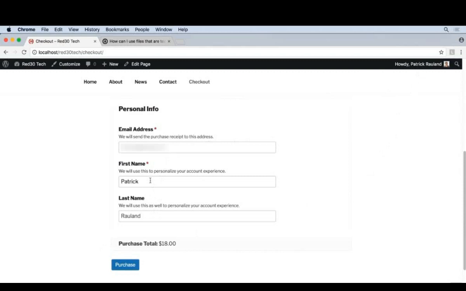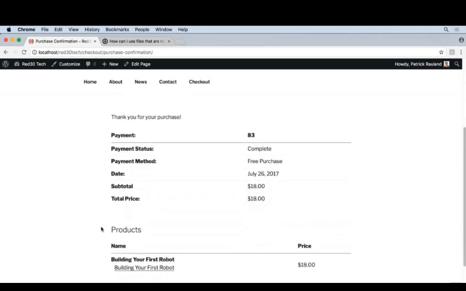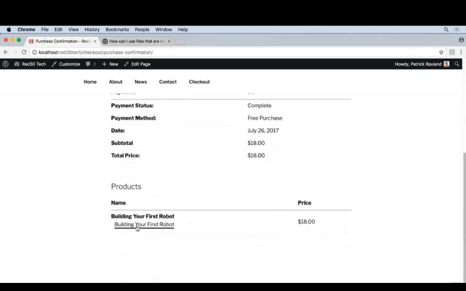But once you've typed them in, you can click Purchase. Once we check out, we'll see a confirmation page, as well as a link to any files that we can now download. I'm going to point out one more thing. You'll notice that these aren't simple URLs in the bottom left. They're created just for you. So the direct file URL isn't used. This is how EDD tracks and restricts how many times a file has been downloaded.